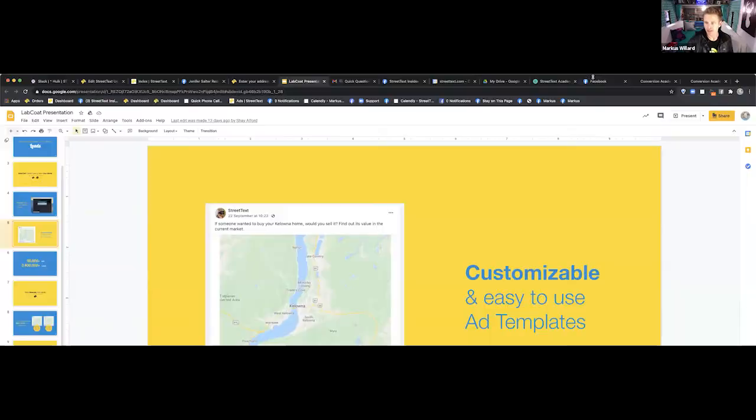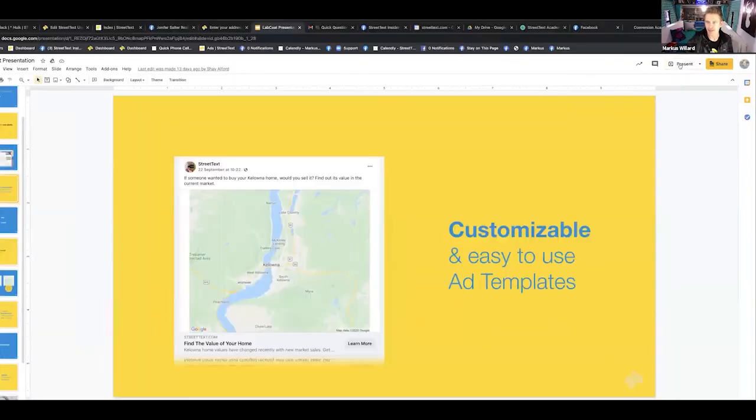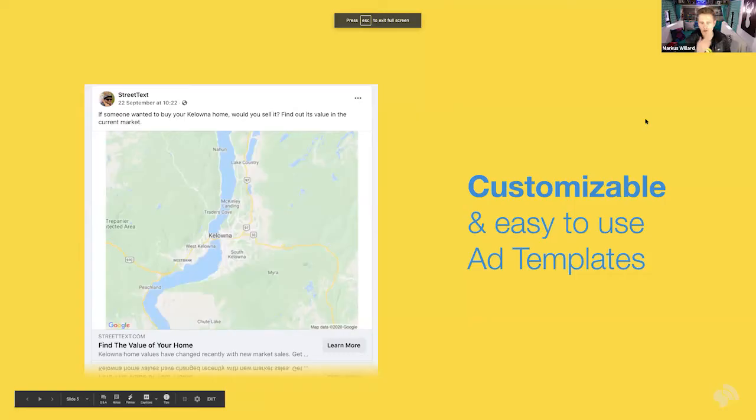I'll give you a quick presentation of something, because I think people are visual and like to see a few things. What we're known for is this type of ad. Let me do a screen share. Okay, I'm going to present this so it's bigger. What we're known for is a typical map ad image.